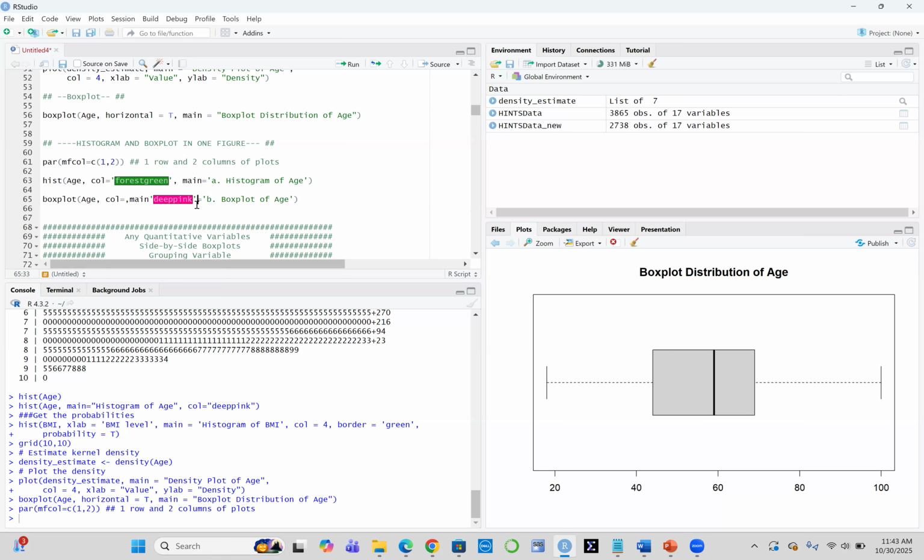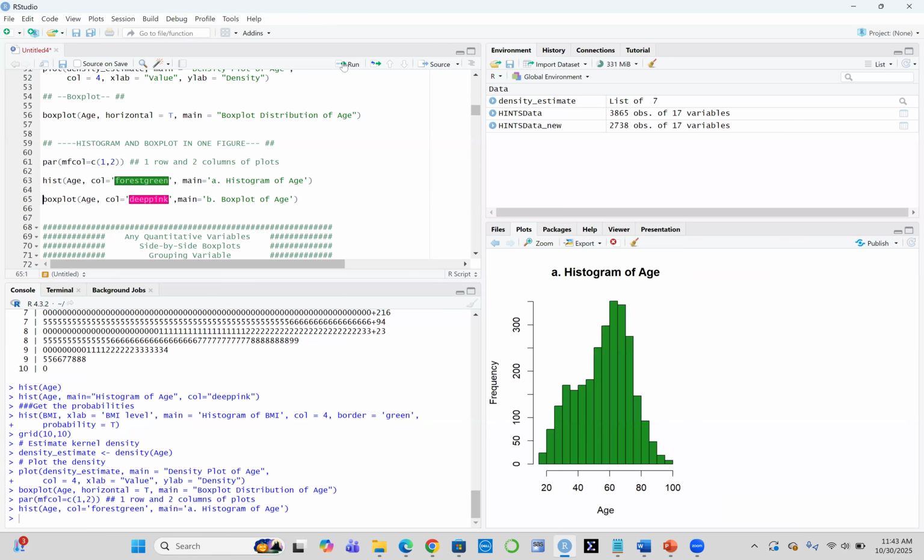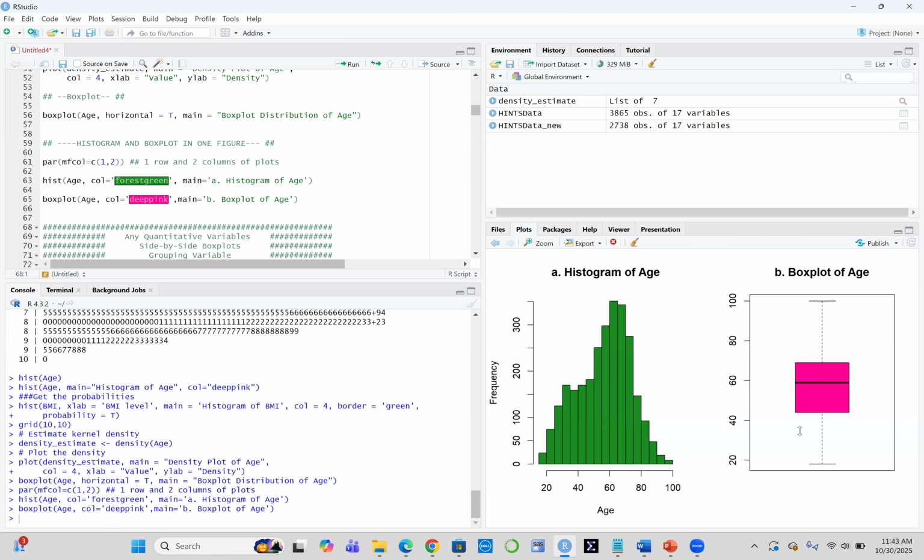And then also we have the title to be B, which is the panel B, box plot of age. So let's run it. So now we have the histogram here, and let's run, we have the box plot here. So you can see now they are sitting side by side, and it is allowing us to assess the distribution of age, using both the histogram and the box plot sitting side by side.